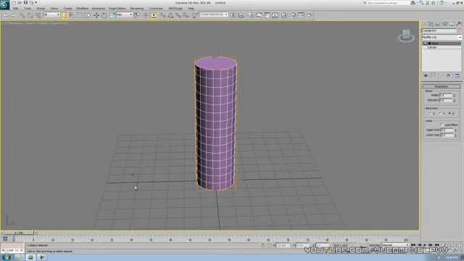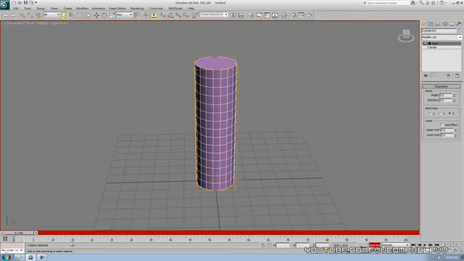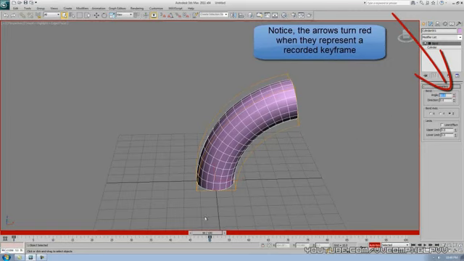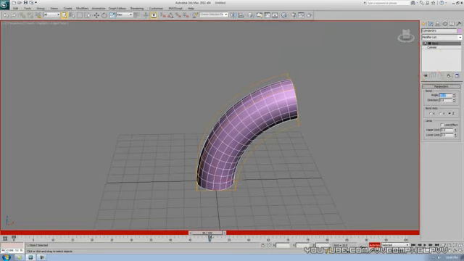Now, this is the easy way of animating. It is called auto keying, which means that every time you move, it will record. 3D Studio Max will say, okay, I know exactly what you did. Thank you for enabling this auto key mode. So let me turn on auto key. Now you can see that our bar turned red. Interesting. Now if I move this slider up to, let's say, 50, and I give this noodle a bend of 80, you can see that it creates keyframes for us automatically, auto-magically.